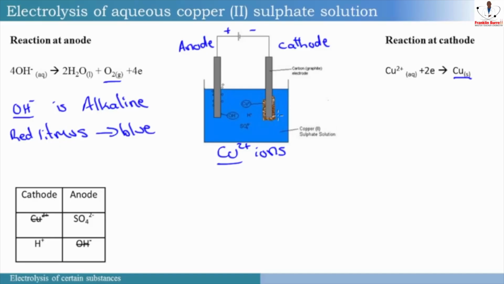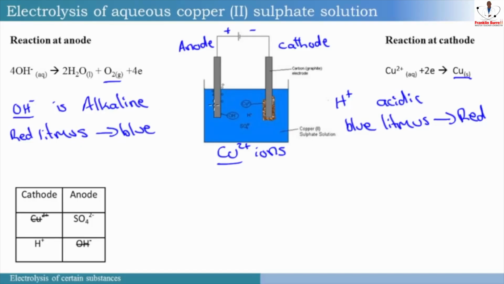In the case of the cathode, we are not really testing for the presence of copper because we can see that. But remember that H+ also migrated towards the cathode. So the H+ around the cathode is acidic. So if you now place blue litmus, it should turn red. Acid turns blue litmus red, while base turns red litmus blue.